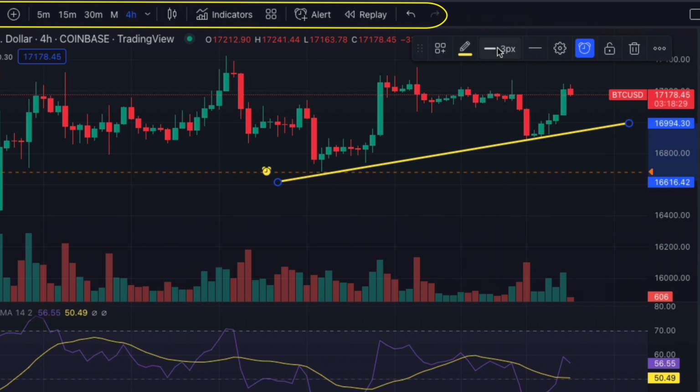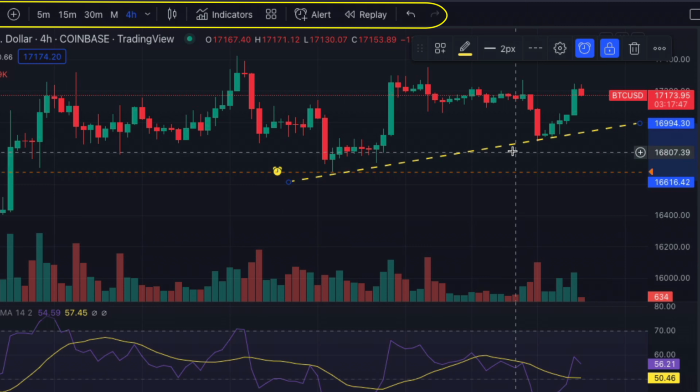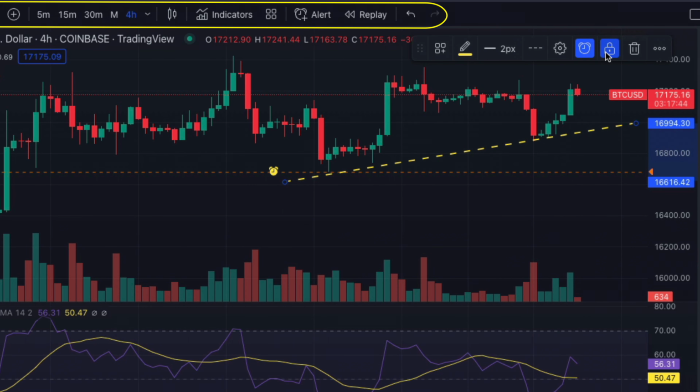And you can also go into further settings and you can add an alert using this as well, because this will always pop up once you have a drawing tool on here, especially trend lines and other tools. And you can also lock it. So the same thing that you can do on toolbar number 1, where you can actually lock your chart, you can lock a specific drawing tool using this toolbar right here. So if you select this icon, that will lock this and you won't be able to move it. However, if you click on it and unlock it, then you will be able to move it.